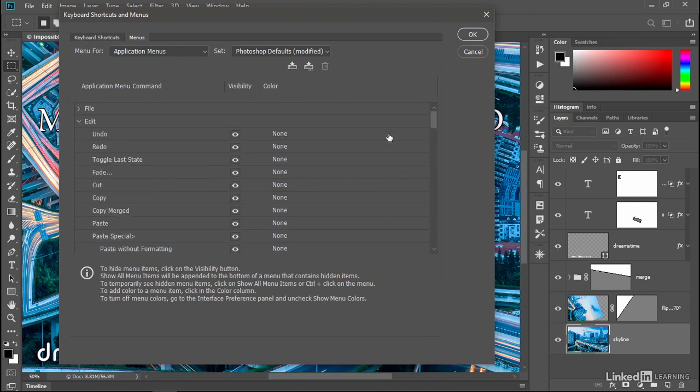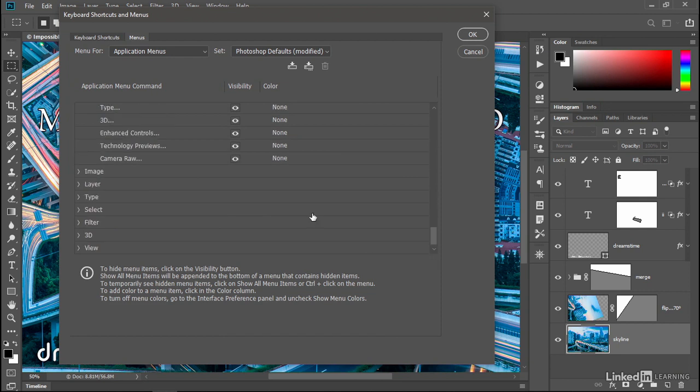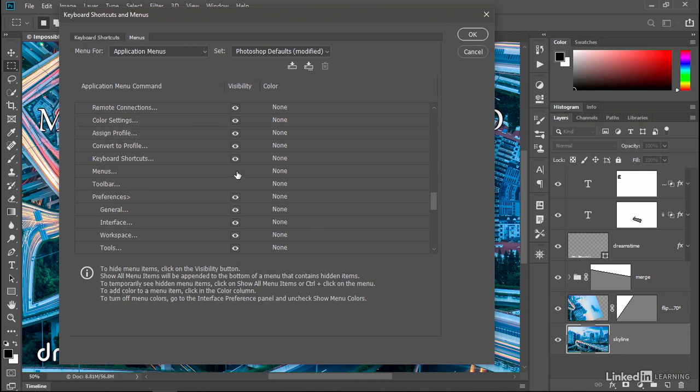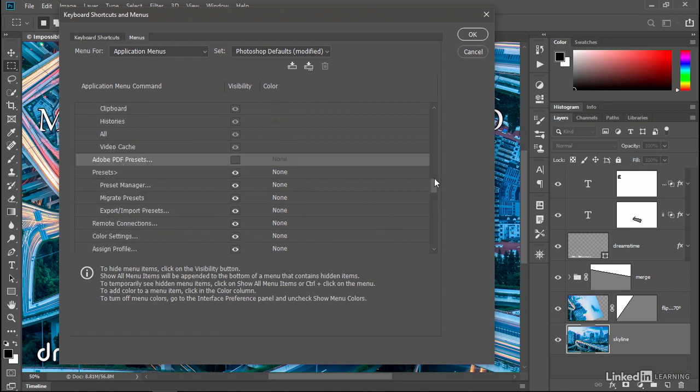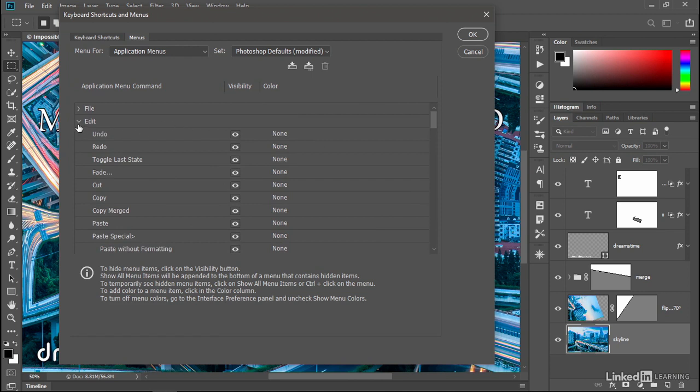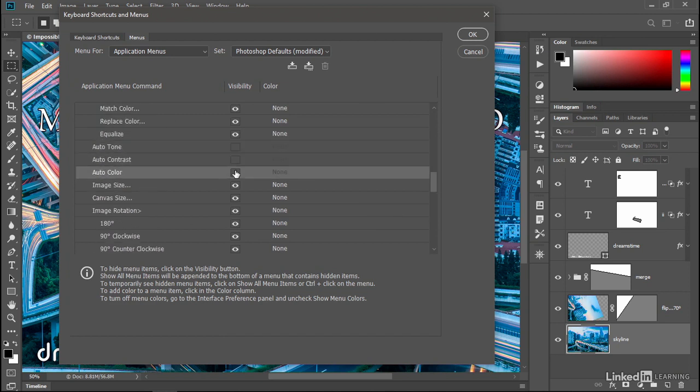And I want you to see here, ironically, one of the commands that you cannot turn off here inside Photoshop is Menus. The Menus customization command you cannot turn off. I would if I could, because after all, it's duplicated by the Keyboard Shortcuts command. But for some reason, that is not an option. Anyway, I'll go ahead and twirl closed Edit, and I'll twirl open Image. And I'll scroll down the list until I come to those Auto commands right here, and I'll just go ahead and turn each one of them off.